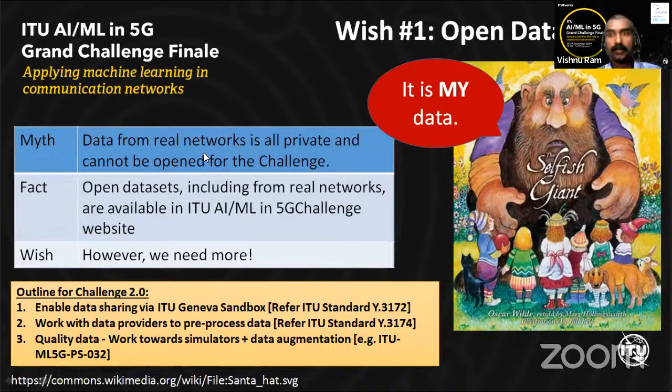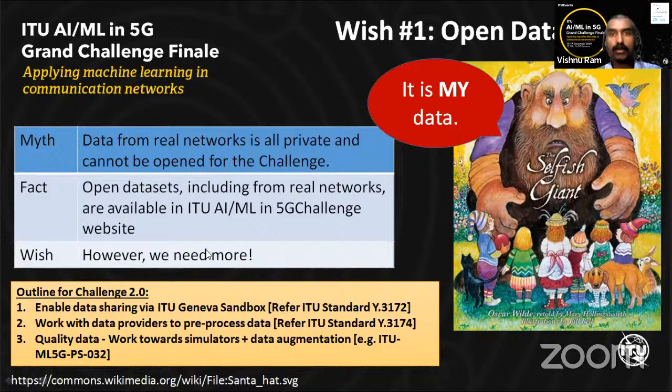The claim that data from the real network is all private is actually a myth. And we always hear that it cannot be opened for the challenge, but that has been proven wrong. We have colleagues right here who have kindly given us network data from a real network, and they are available on the challenge website. So there is a way to do it that has been proven in this version of the challenge.